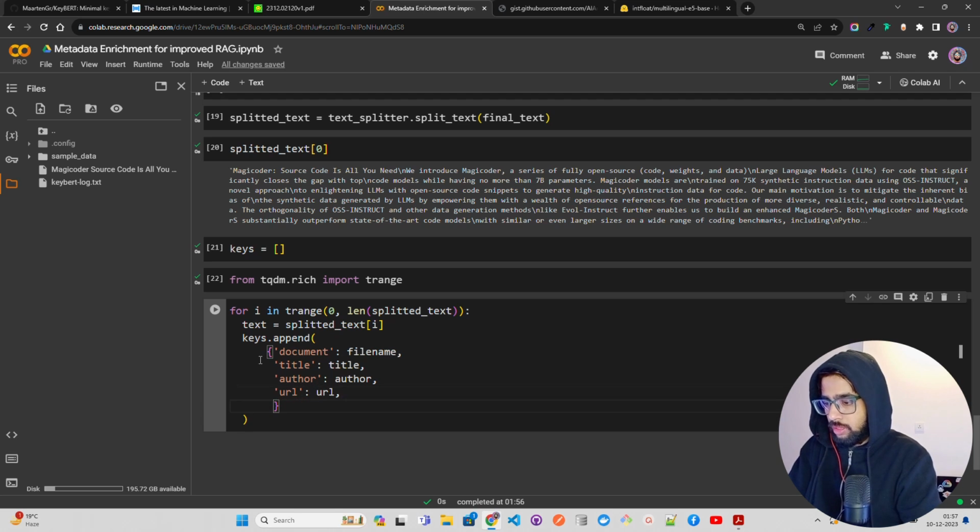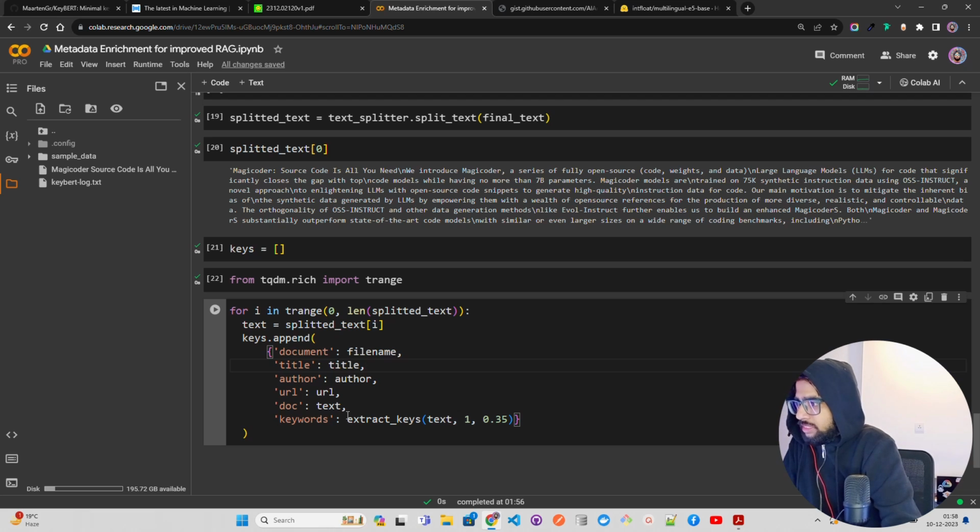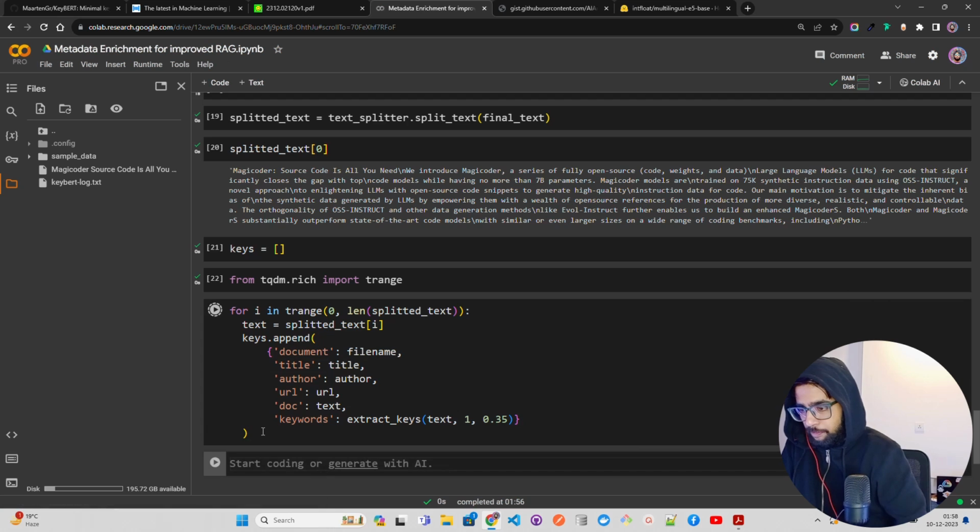Now after that we have doc, equal to nothing but the text that we have, the splitted text i, and then we have your keywords. Let me write keywords, and this is nothing but the extract function that we have written on top. So extract keys, and within this I'm gonna pass my text, and let's keep 1 and 0.35 here. Okay, now this is my thingy. Now this is keys.append, and this looks nice. Now let me run it.